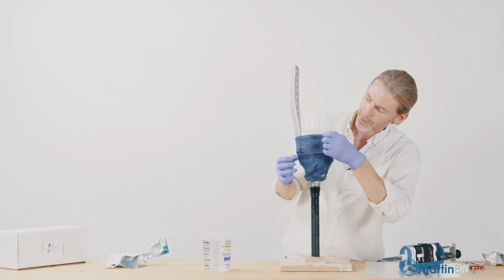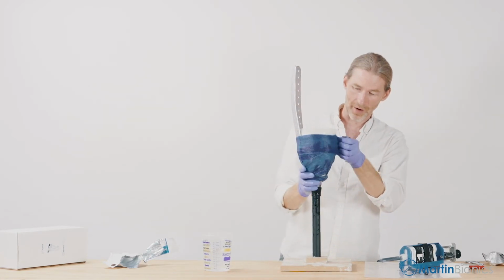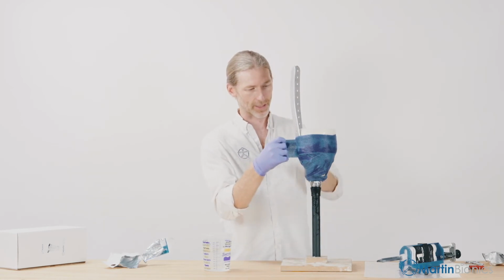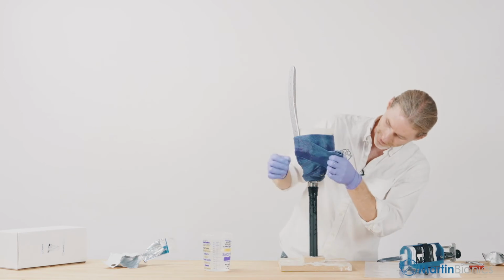I want to make sure the proximal end of our blue outer frame is strong enough, because we're going to be attaching some screws through to connect our lateral struts. Make sure they're nice and secure.